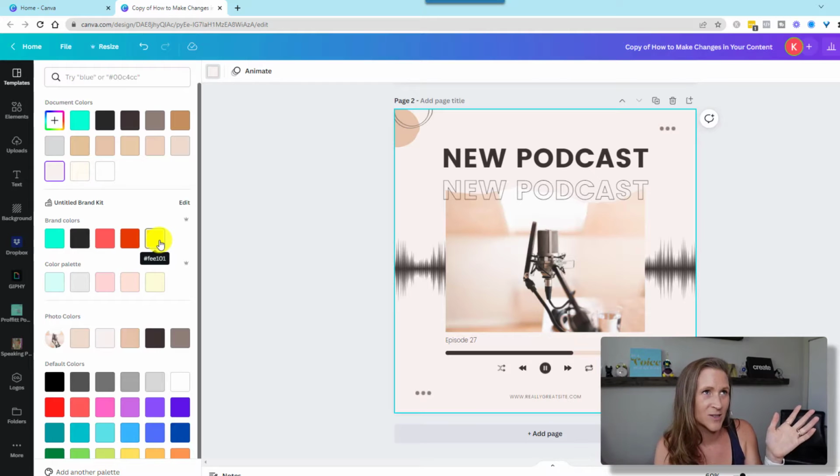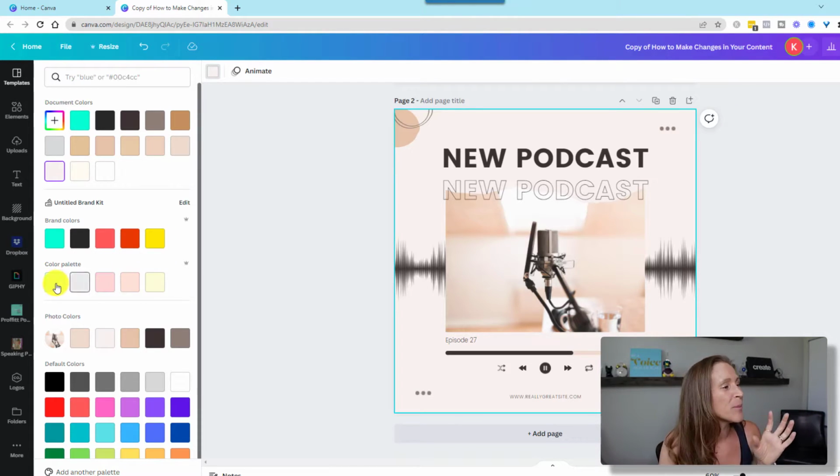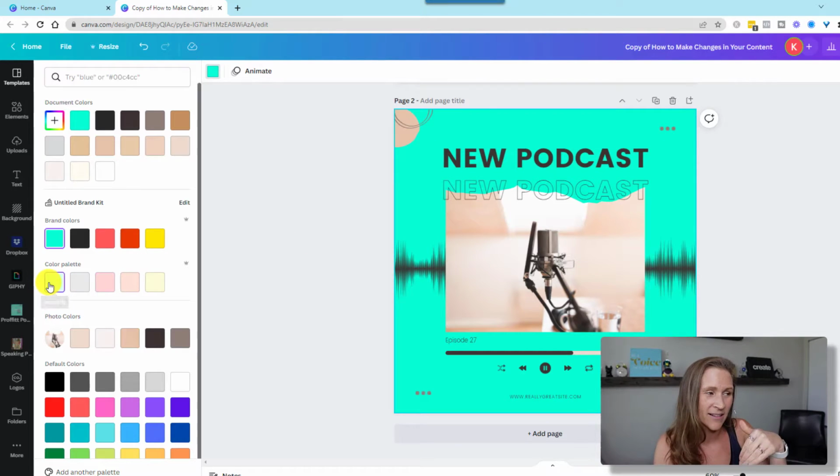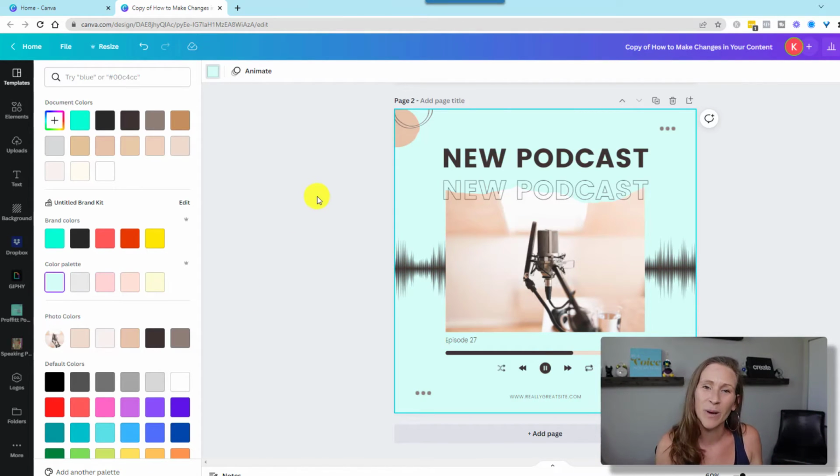Let me see how I can say this correctly. Again, I'm not a designer, so I don't know all the technical terms for this. But it's the lighter version. So there are times when if I use this, you're like, oh, that doesn't look like a great background color. Let's tone it down a little bit. Okay, that one looks better. It looks more subtle, but there are other places where I would want to use that other brand color.